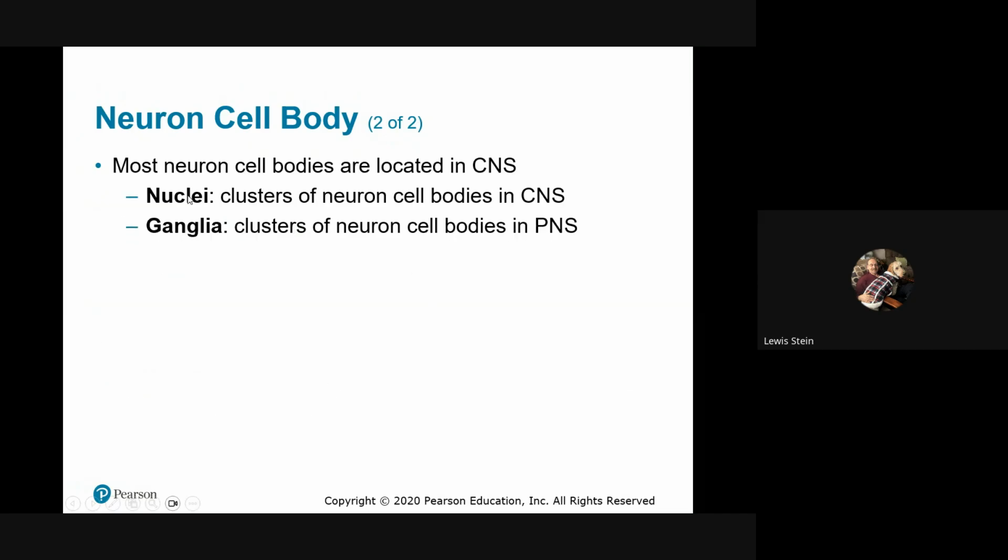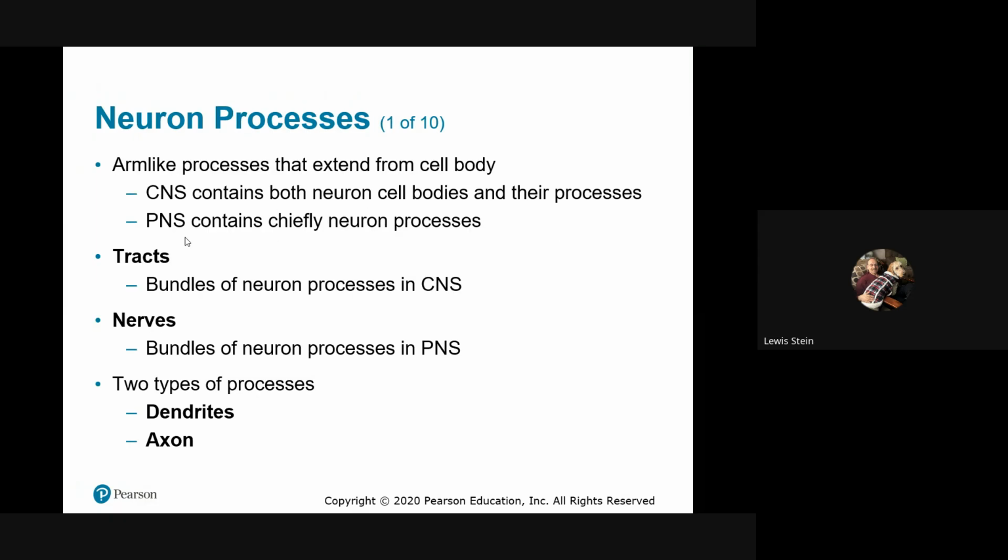And so again, here's nuclei versus ganglia. They're clusters of cell bodies. It's just whether they're in the CNS, the central nervous system, or the peripheral nervous system. And the extensions, again, we have different terminology. We call them tracts. We talked about that in anatomy. Bundles of nerve, we call them nerves, even though they're just bundles and bundles and bundles of axons. We think of them as a nerve, but indeed there are so many different branches.